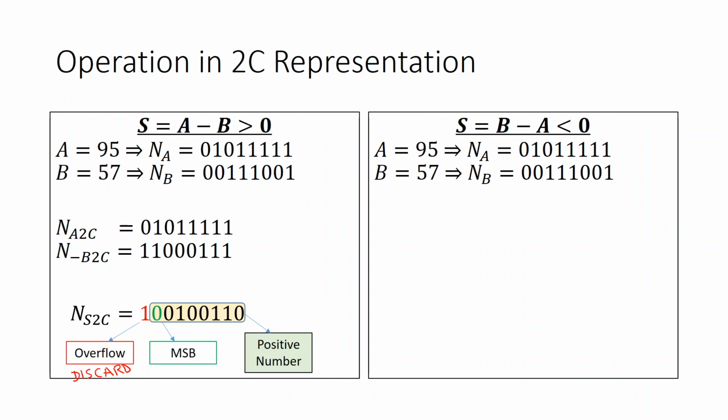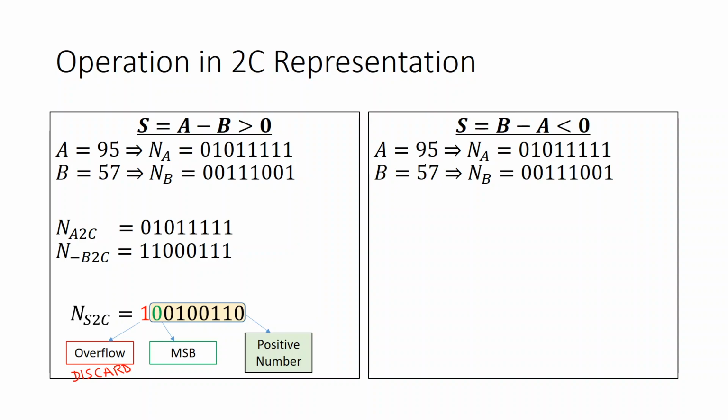By looking at the MSB, you would be able to understand whether this is a positive quantity or a negative quantity. Of course, this should have resulted in a positive quantity, and you see the MSB is 0, so it is a positive quantity. Now pay attention that if you had not discarded the overflow, then your MSB would be 1 and you would be led to believe that this is a negative quantity, which would be wrong. So you must discard the overflow in this case, and then you look at the remaining number.